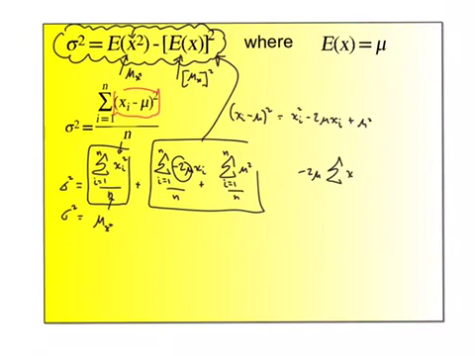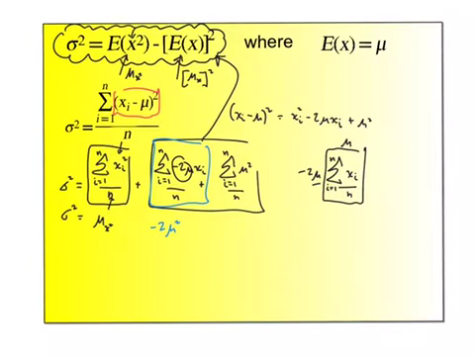Okay, and take x sub i, leave it on the inside, and divide by n. Okay, so let's think about what we have here. This is negative 2 mu times mu again, right? That's the average of the x values. So really, essentially, this term right here in blue is negative 2 mu squared.